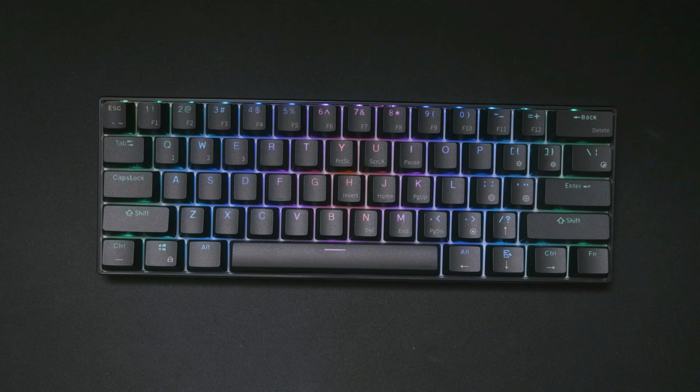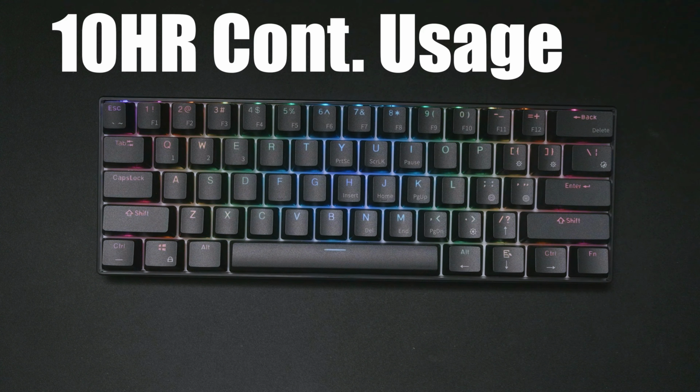The battery itself lasts about 10 hours of continuous usage and about 360 hours on standby. The battery estimates seem to be pretty good, as I've been using the keyboard for several days and I haven't charged it at all. And honestly, I don't think too many of you should be worried about that, considering that most of you will probably be using it wired and wireless only occasionally.